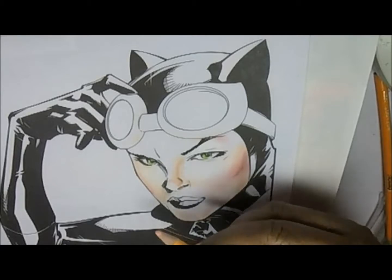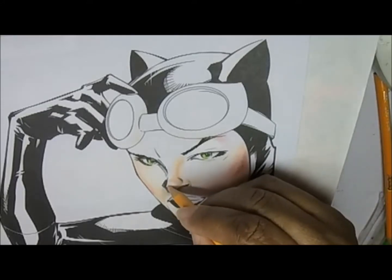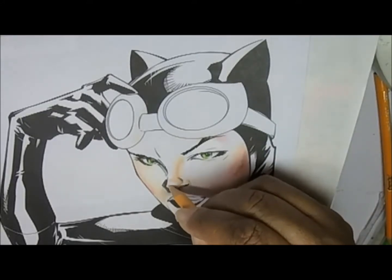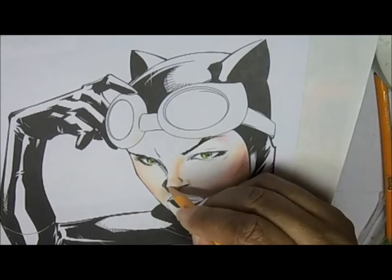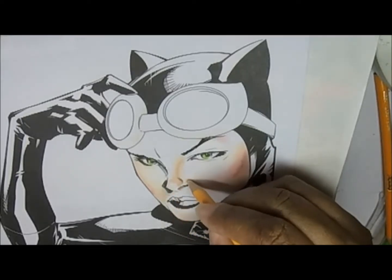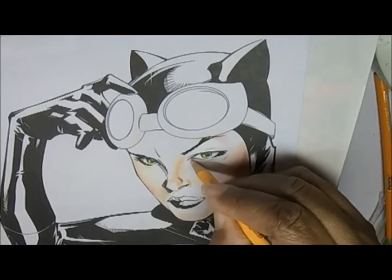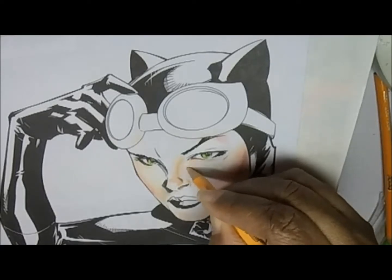So I'm kind of working around in a circle type of area, just seeing if the left cheekbone is darker than the right cheekbone, is the nose supposed to be lighter or darker than the left side of her face, things like that. I just see how things are working with each other, because you could be working and making a part of the face way too dark.